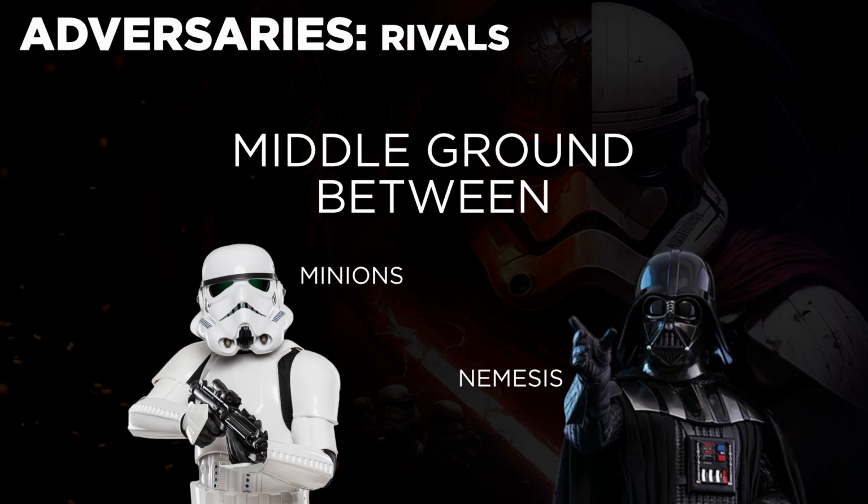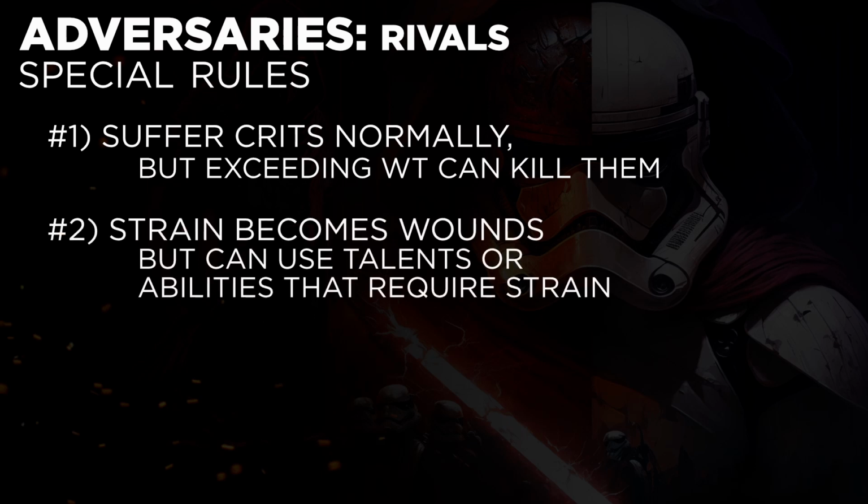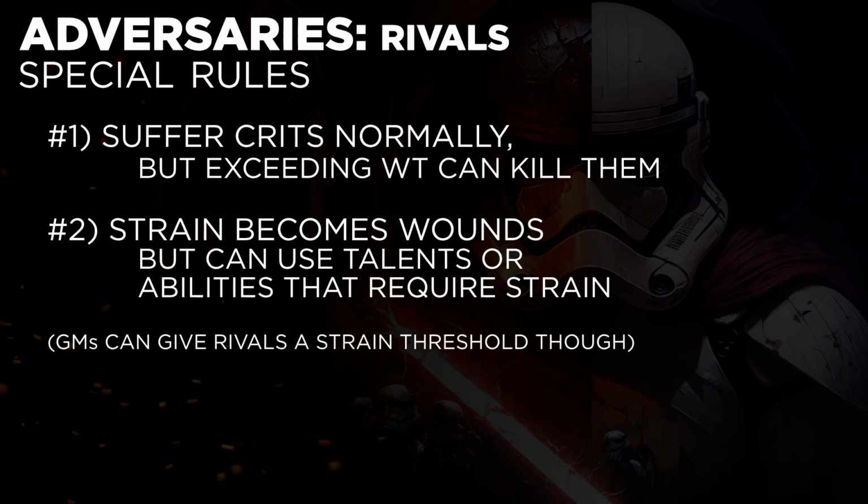Next is rivals, which are kind of the in-between of Nemesis and minions. Rivals are more similar to player characters, but they're generally less skilled. Rivals will have 2 special rules. The first being that rivals suffer critical injuries normally, however, exceeding wound thresholds can kill them outright. The second rule is that a rival cannot suffer strain and takes wounds instead. However, a rival can use abilities or talents that cause them to suffer strain, but this causes them to suffer wounds instead. The GM, however, can make exceptions and let some rivals have a strain threshold if it helps the plot of the game.